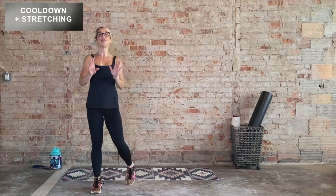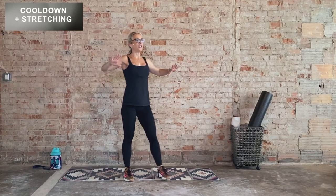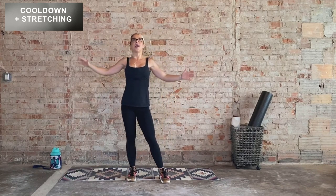Let's just work on slowing that breath down. Inhaling, filling up that entire rib cage. Exhale, match the length of the inhalation to the exhalation.